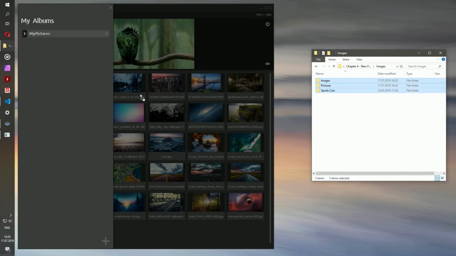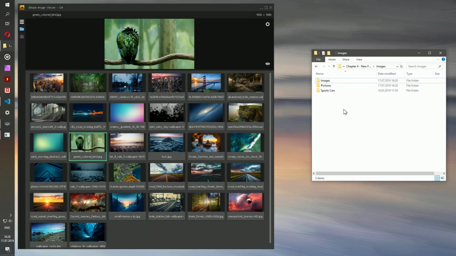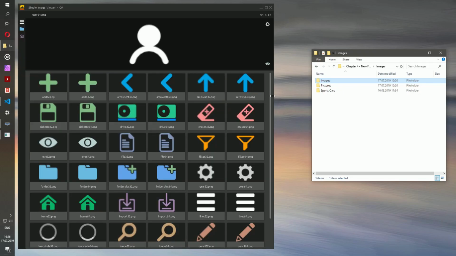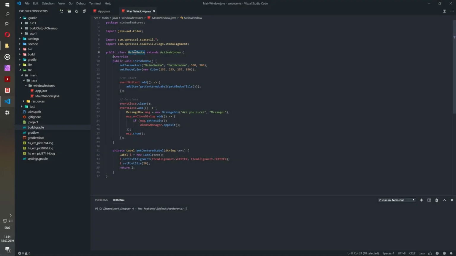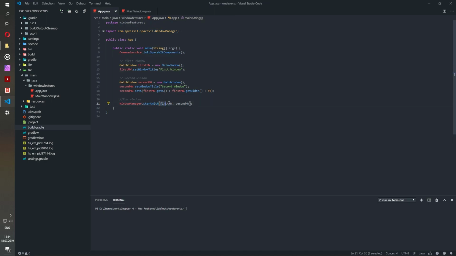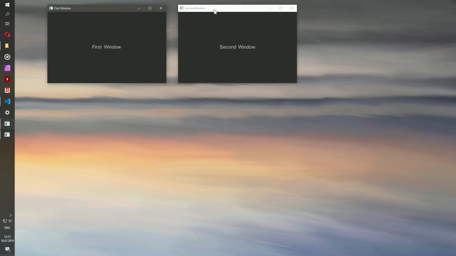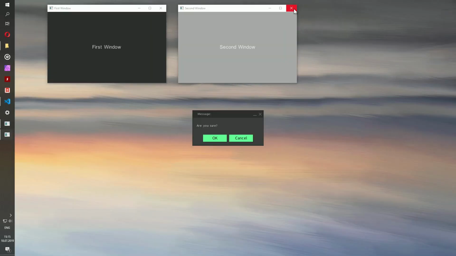New core window opportunities. Now it is possible to drag and drop files and folders from the system to the core window. On the screen you can see how it works. Also the core window now has save events, event on start and event on close. The events describe window behavior when it starts or closes.